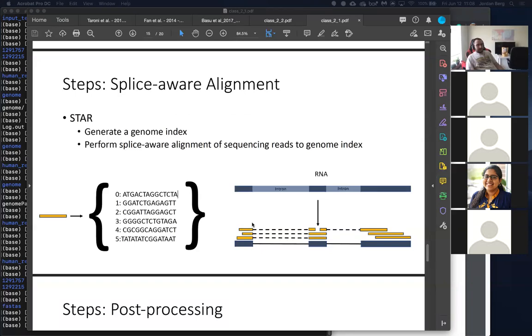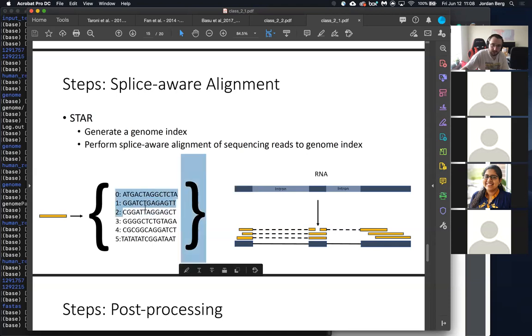I think so. Yeah, and in the index, instead of just having one reference section, these are all chunks of the genome. Generally without this splice junction, it would just take this and then this and then this.